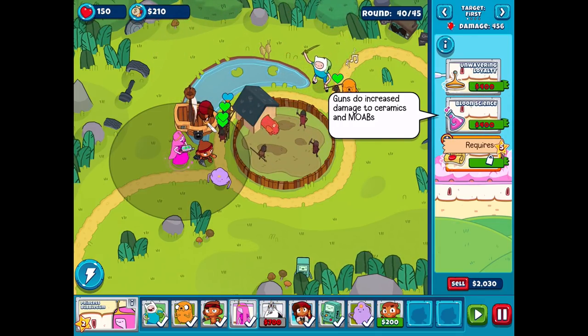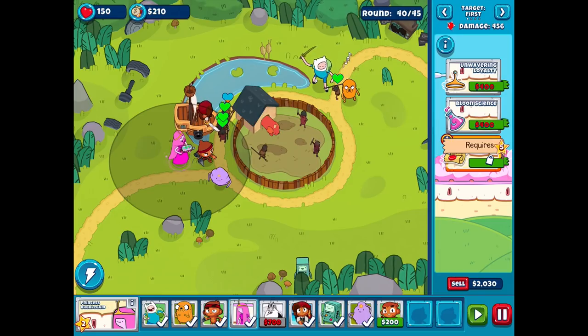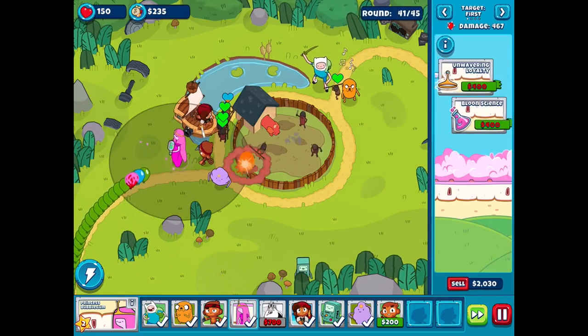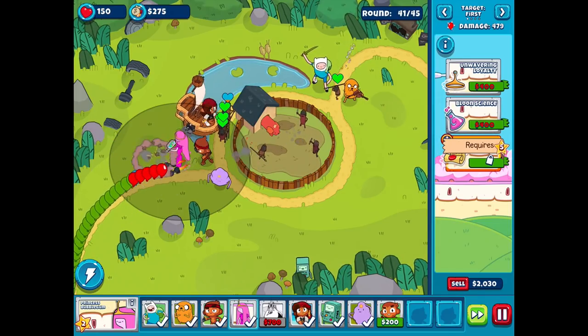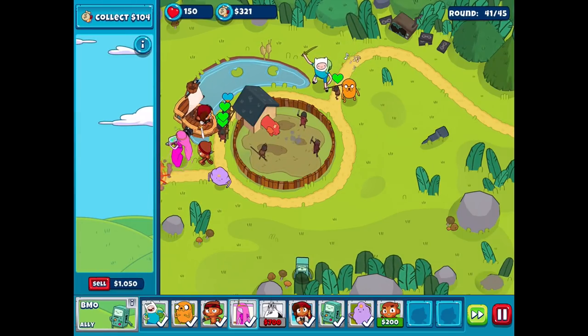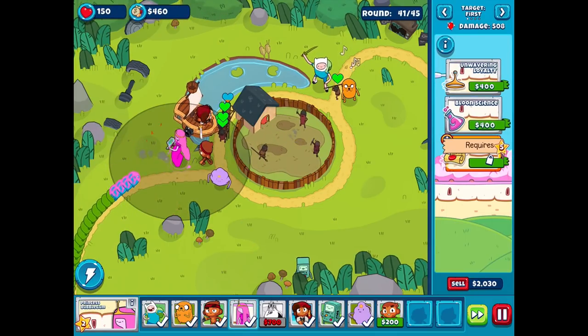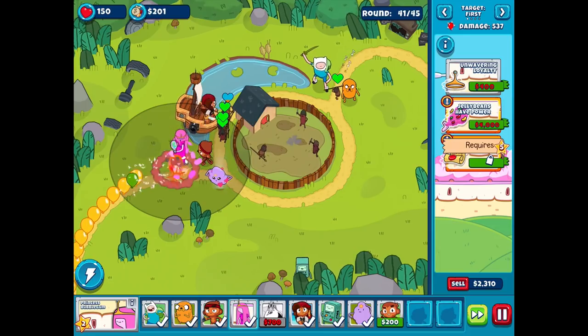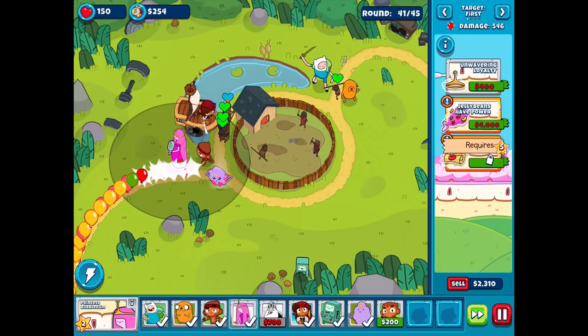The balloon science. Guns do increase damage to ceramics and MOABs. That would be nice because we do have one of those bad boys showing up soon. I think maybe round 42 or 43 was it? I know it's coming up really, really soon, that MOAB. And the first round is just a MOAB. And then we have two or three MOABs that show up right after. It gets real tough real fast.